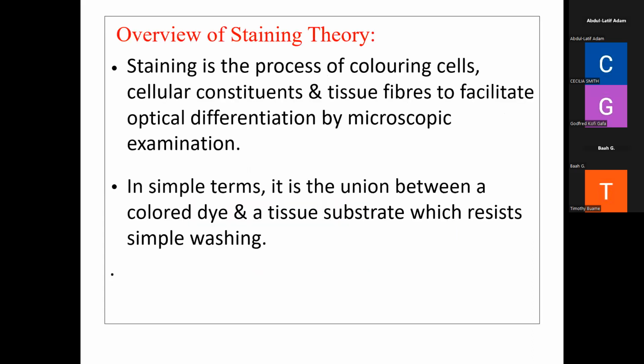So the same principle also applies to histological samples. Any sample that comes in, depending on whether it's going to be routine H&E, a special stain, or even immunohistochemistry or immunofluorescence, there has to be some interaction between the tissue and what you are going to introduce to produce the color. So you have the dye and then the substrate, or the tissue.